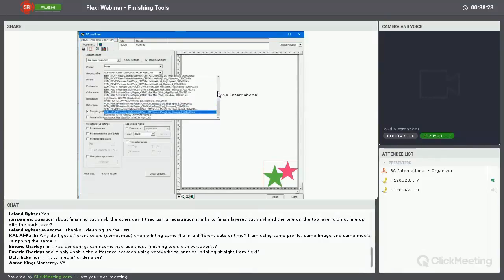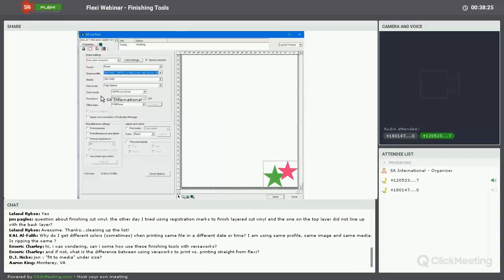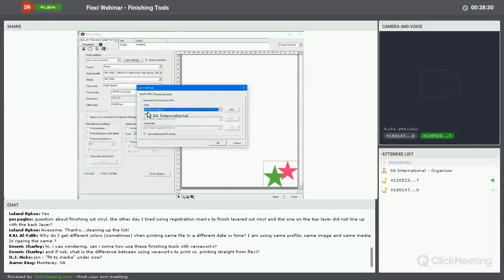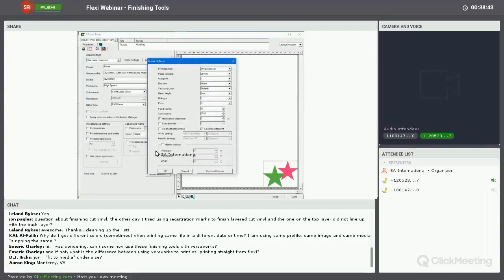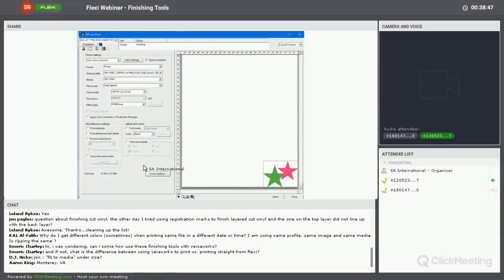What I would want to make sure is that my color profile matched the one that I had back in my Flexi software. I want to make sure that when I click on color settings here, it says sRGB just like it did back in Flexi, that all the settings under this color settings button, as well as all the settings in here and my driver options, and that's probably one you'll have to investigate also. Make sure all those are equal to the original job, then your output should match the original job.